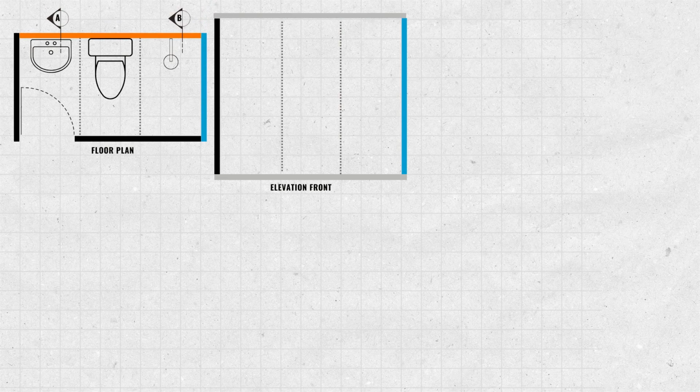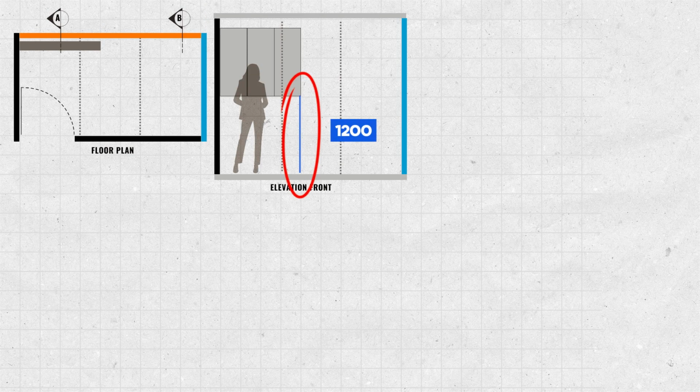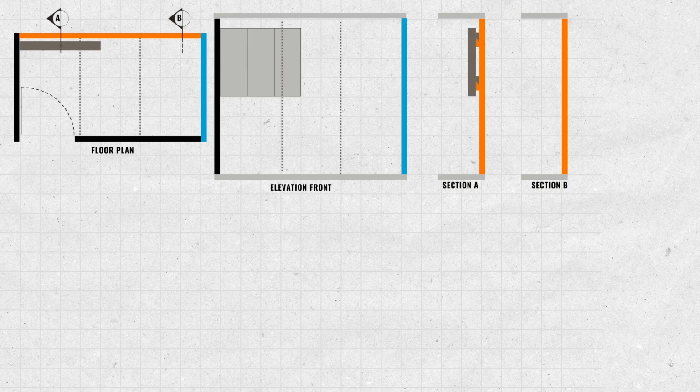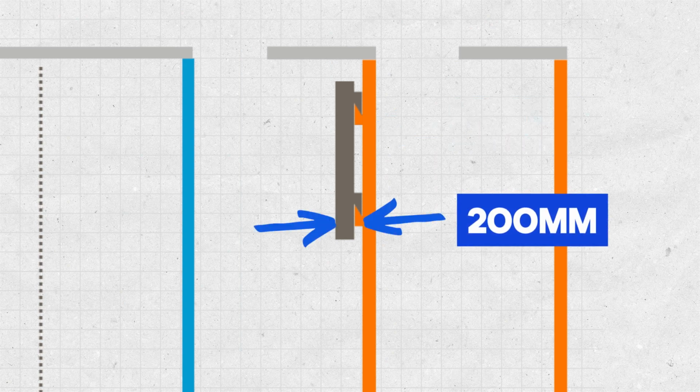So, for our 3-point bathroom, I'll divide the space equally between shower, toilet and basin, each 900 wide. These are reasonable allocations of space, but you could be pushed to 800 each if space is limited. I'll place the mirrored cabinet 1200 above finished floor level in the elevation view. Now, in the section view, I've represented the cabinet's true thickness of 150 and I've added 50mm for a split batten, making the total depth of the unit 200.